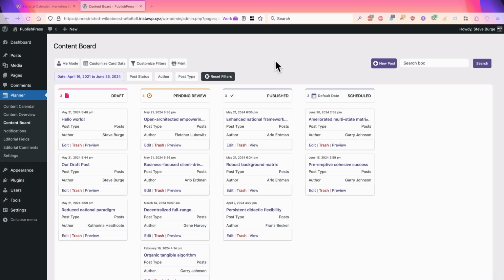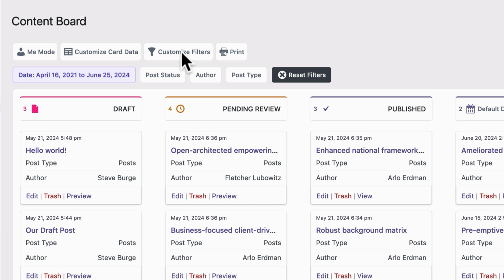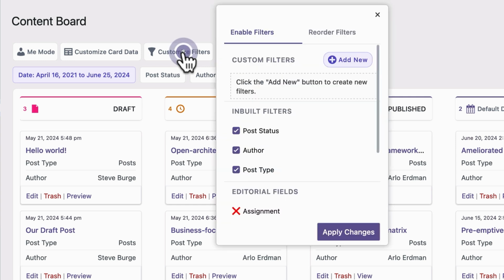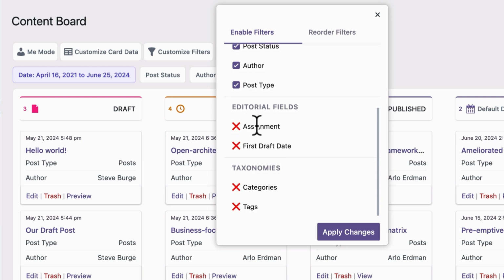In addition to these default filters, you can add your own. You can click on Customize Filters up at the top, and you can scroll down and choose Others. These are available by default. These are the editorial fields, which is a PublishPress Planner feature which allows you to add more information about your posts. You can also choose specific taxonomies.